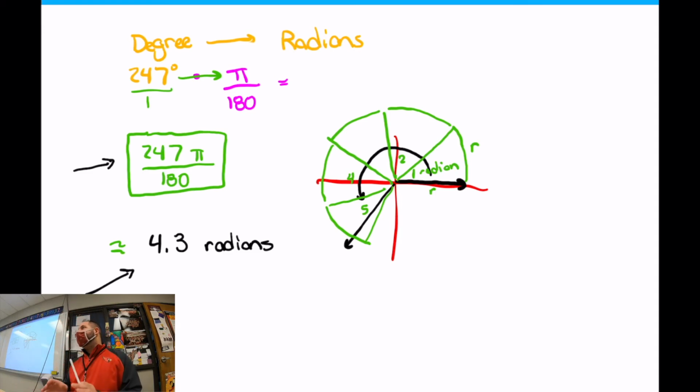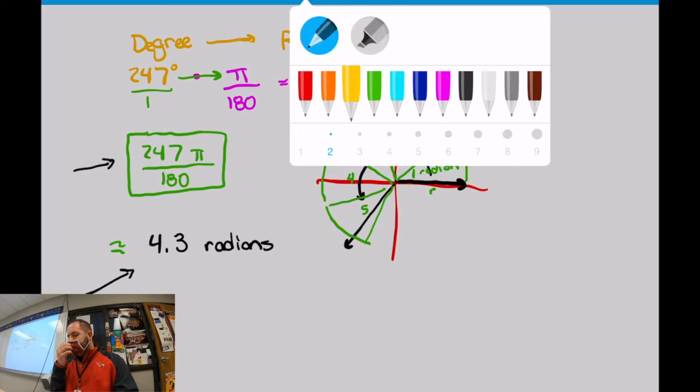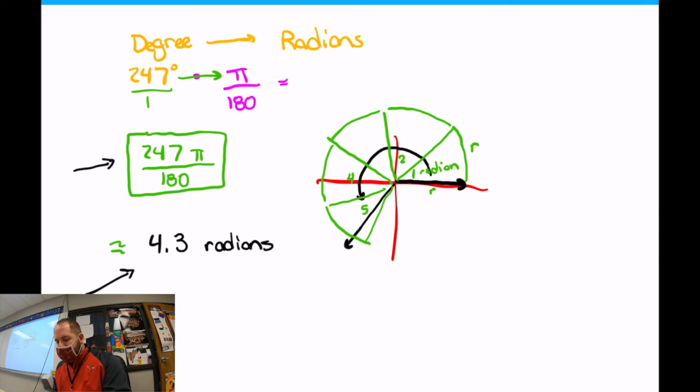Okay? All right, now again, this was going from degrees to radians. You're going to have to do one of those today in your homework. Does that make sense, or do we need to do another one? Good. You take it times pi over 180. Now, I did not explain why it is pi over 180. This is something that you need to realize. It is a conversion. This is radians. These are degrees. And when you multiply by the fraction up here, the degree symbols cancel out because of labeling situations.